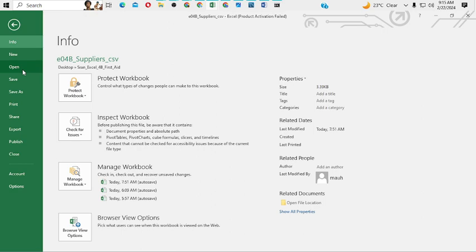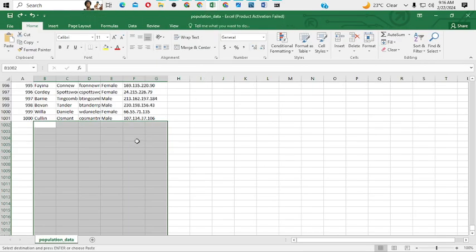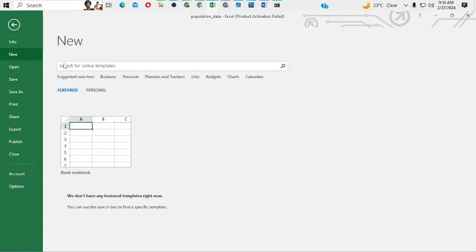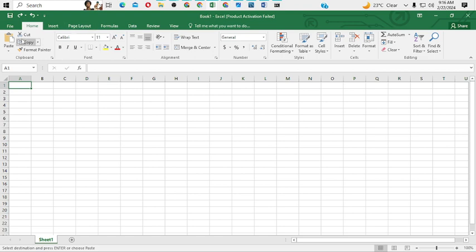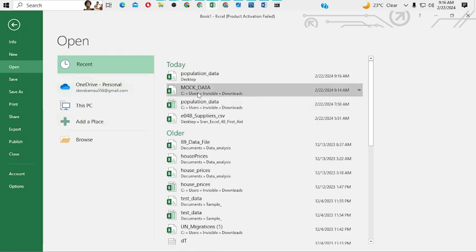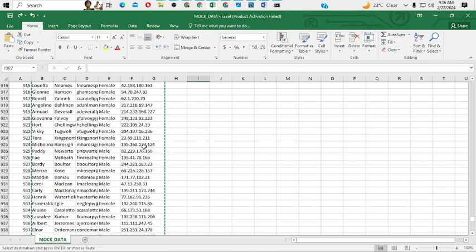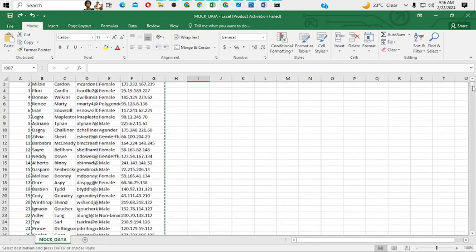Let me just open that file. Where is it? It's right here. Oh, I copied the data minus one column.